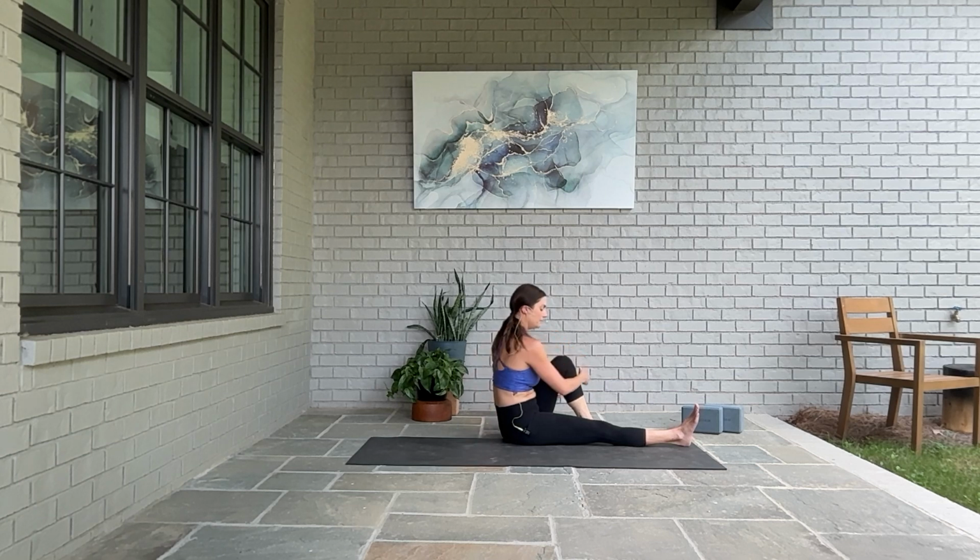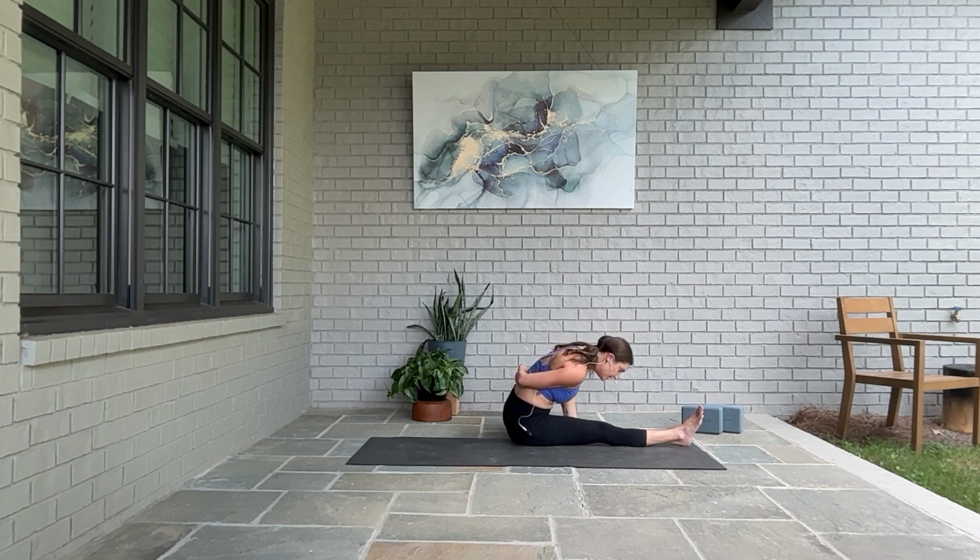Inhaling to look forward, make that shift so you have a little space. You can lean forward, Marichyasana A. Bind or no bind. Exhaling, draw the core in. Eye gaze along the shin. Maybe out to the toes.